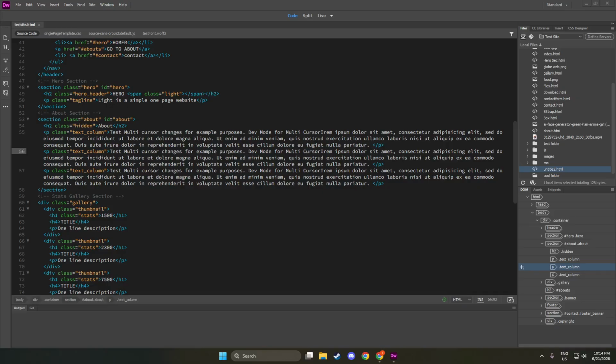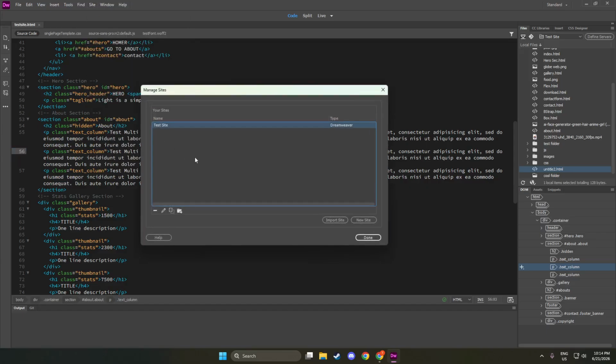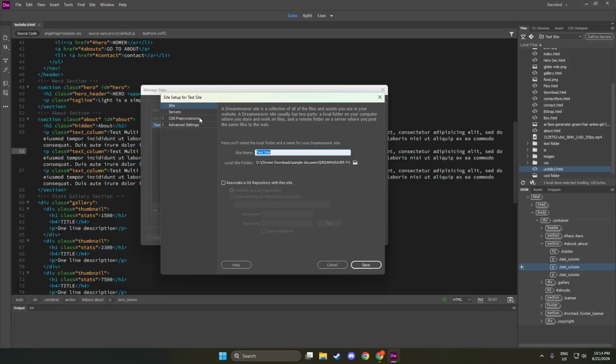With the Manage Sites window open, select your website. Make sure you choose the correct site to avoid any unintended changes. It's important to double-check that you are working on the right project. Next, click on Edit. This will allow you to modify your site settings and make necessary changes. It's a straightforward step that opens up the possibilities to refine your site's configuration.